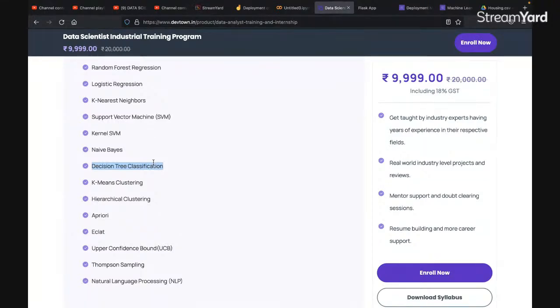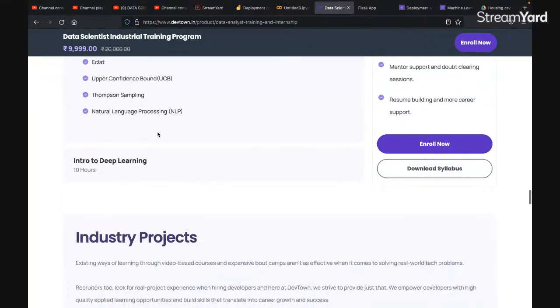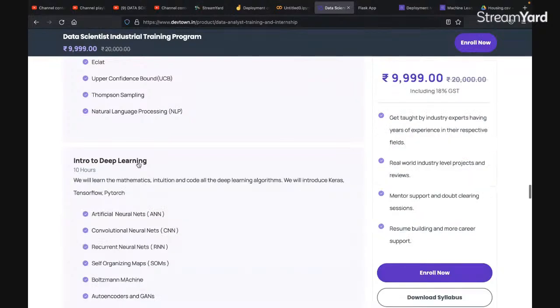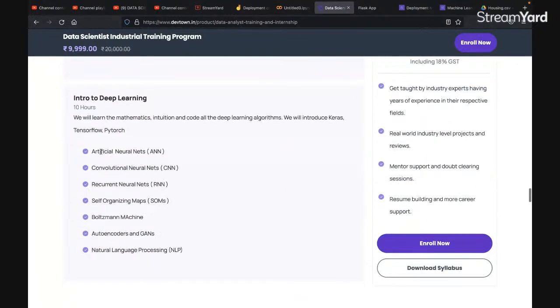And more powerful than the decision tree, we have random forest. We are going to talk about random forest as well, right? Okay, after that we are done with machine learning. We are going to expand our knowledge and move towards deep learning. In deep learning, we're going to talk about ANN, CNN, and RNN.